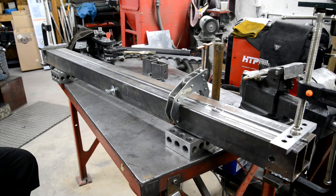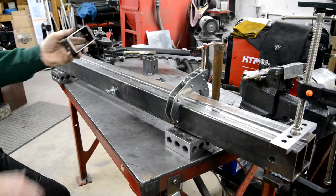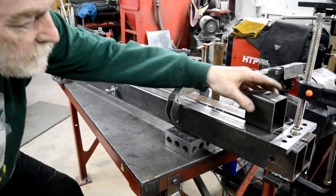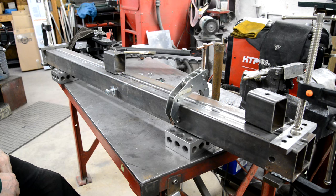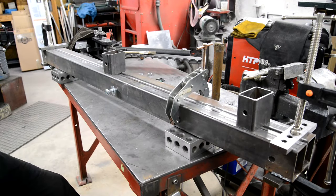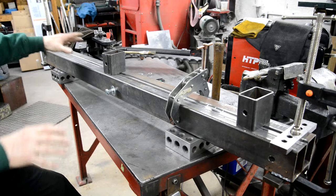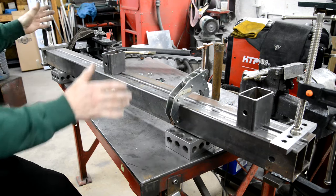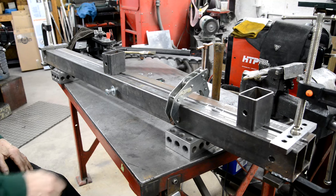So, that's the plan. I'm going to fit the pillar in there so that I know it's in, bolt it up. Then, taking the things out of these, we will weld a couple of those into there. Actually, they go in that way. So fit that in, put them in, clamp everything so everything is square and right.